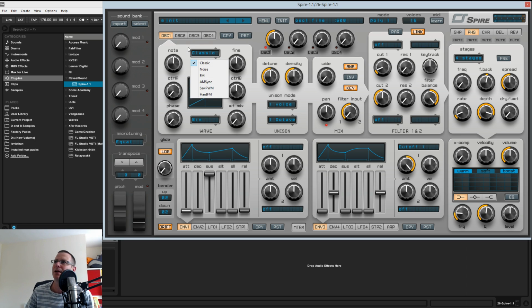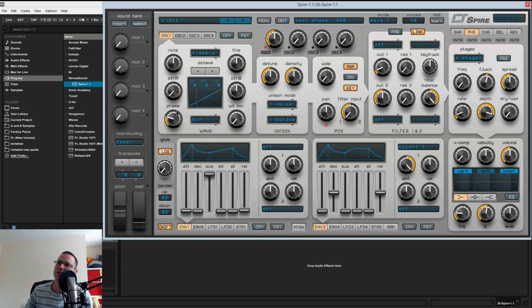So we have note. See in this box here, you can transpose it all the way up to plus 11, which is 1 below an octave. You then have octave, really down low. You then have control over the cent, which is the fine tune here. So anything up to a semitone. If you click a control, it resets it back to 0.